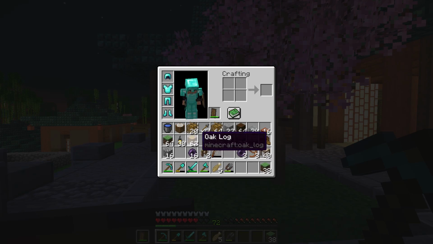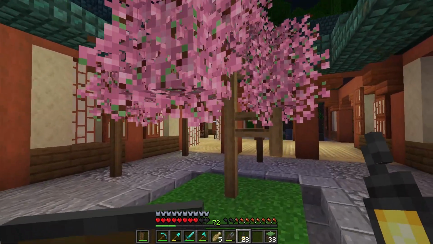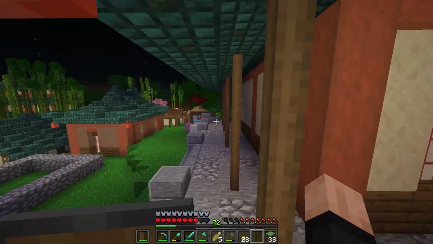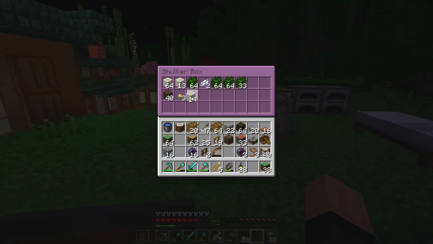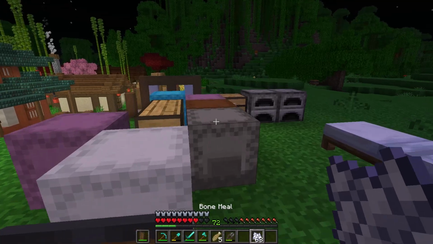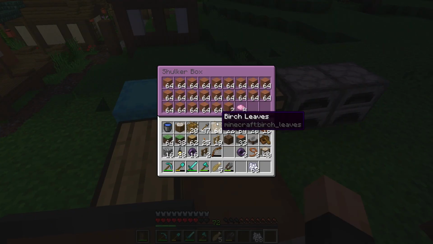And let's go ahead. Let's hang some lanterns out here so we can get some light shining. Ooh, man, I am loving this build. Let's grab some bone meal real quick. I don't want to sleep because I love the atmosphere it's given right now, the darkness. And do I have any pink flowers? Not with me, I don't think.